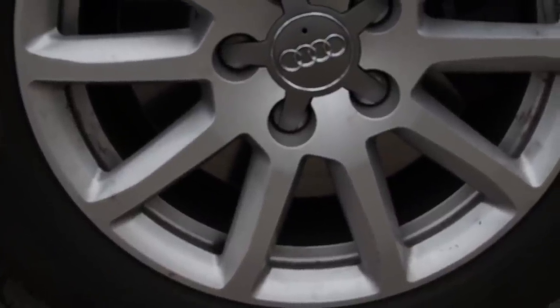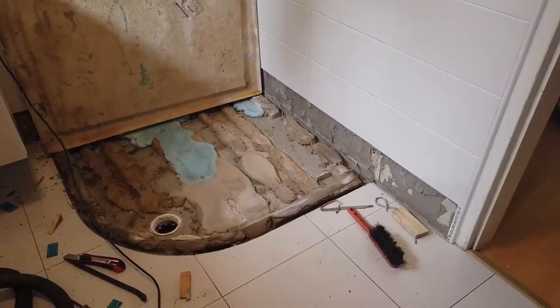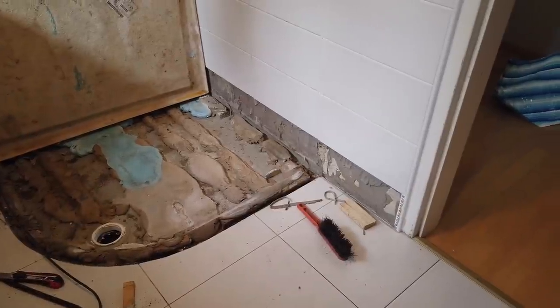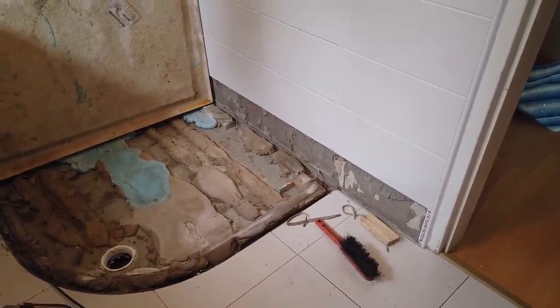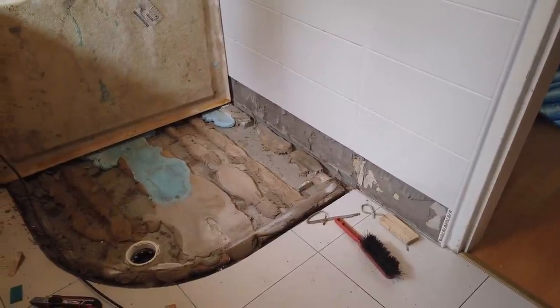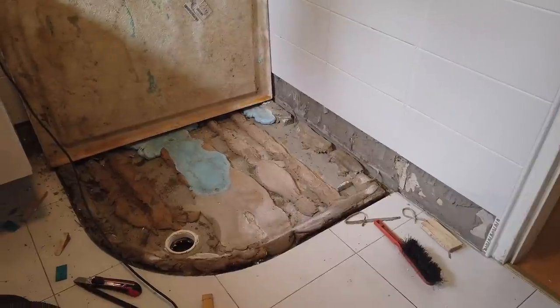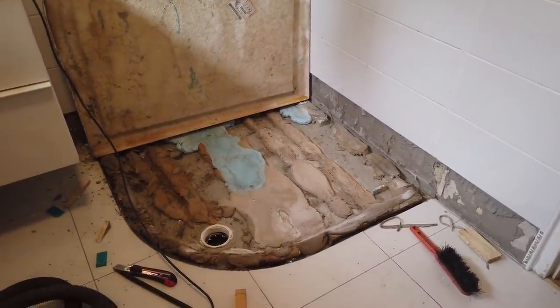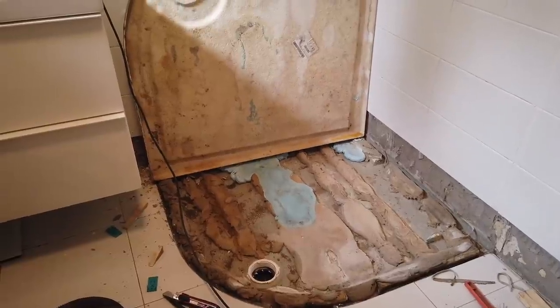Yeah, so first up this week I've been working on the car. Had to replace the brakes and just give it a service, so that's now finished. And now the big job starts, and that's the shower basin. Unfortunately, it was stuck down with tile cement or grout and never really adhered properly, so it got kind of soft and bouncy after a year or so.